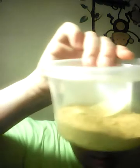You can see the particles just kind of floating around. Now I'm going to add some turmeric, and you can see it's kind of an orange color, and this stuff stains. Turmeric stains. So I'm going to add a scoop, about a teaspoon, of turmeric. Put that into my bottle. I just put it in, and you can see that it's floating in there.